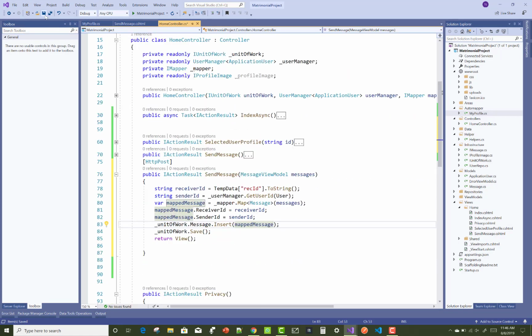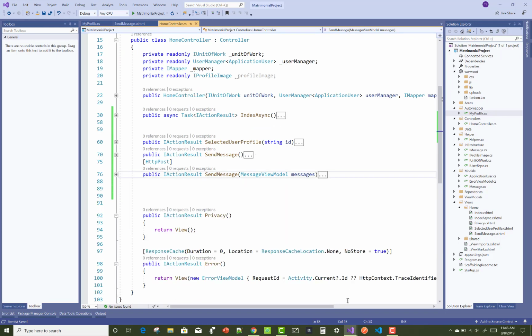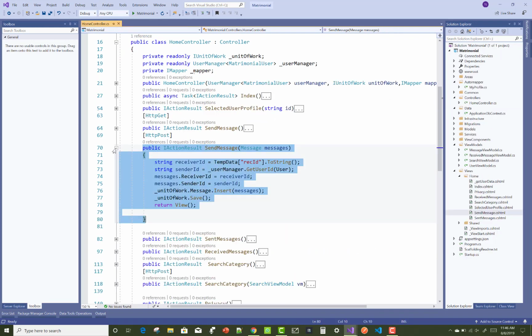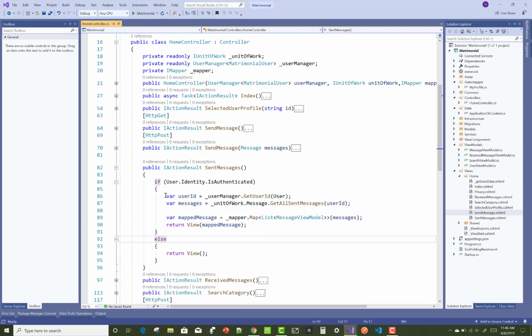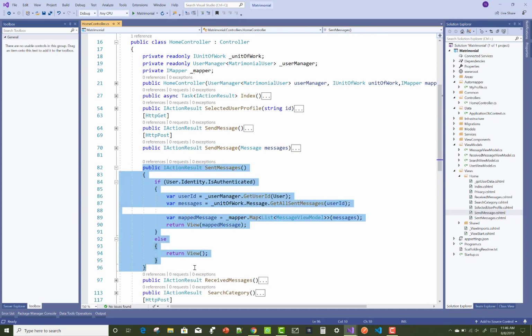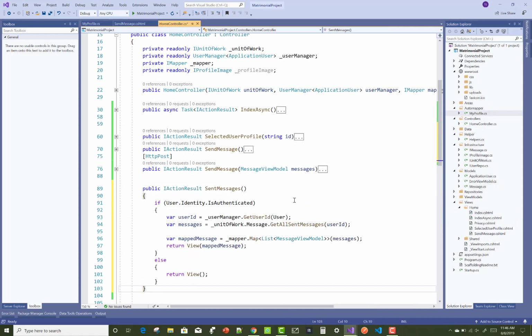So that's fine. Now after that you can pick the new action method from the old project, that is SentMessages. SentMessages is actually used to get who sent the messages. So suppose I send messages to the bride, then I want to show all those messages, so you can use SentMessages: User.Identity authenticated, get user ID, get all sent messages.